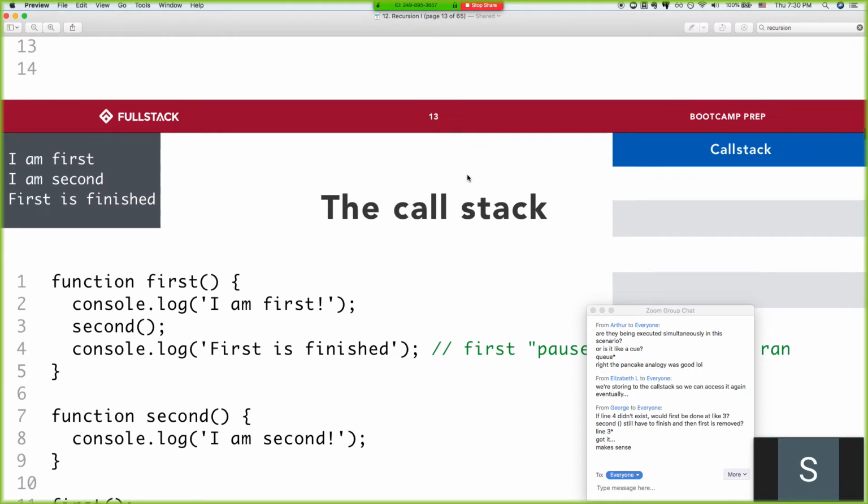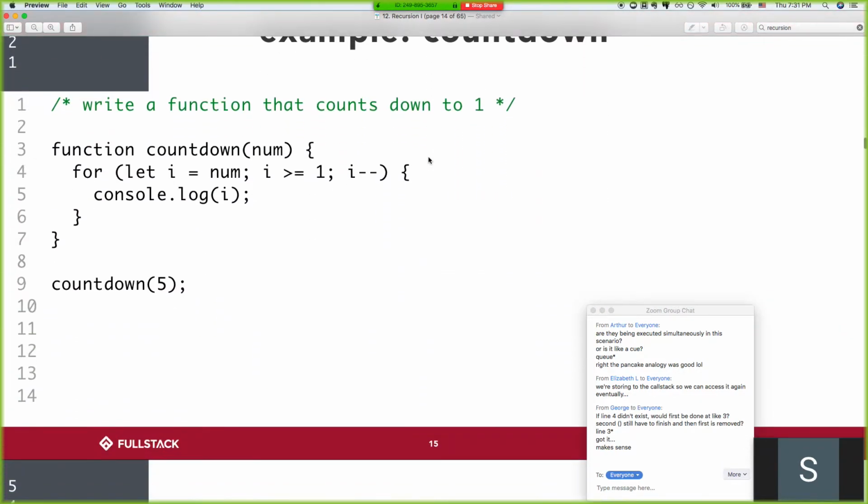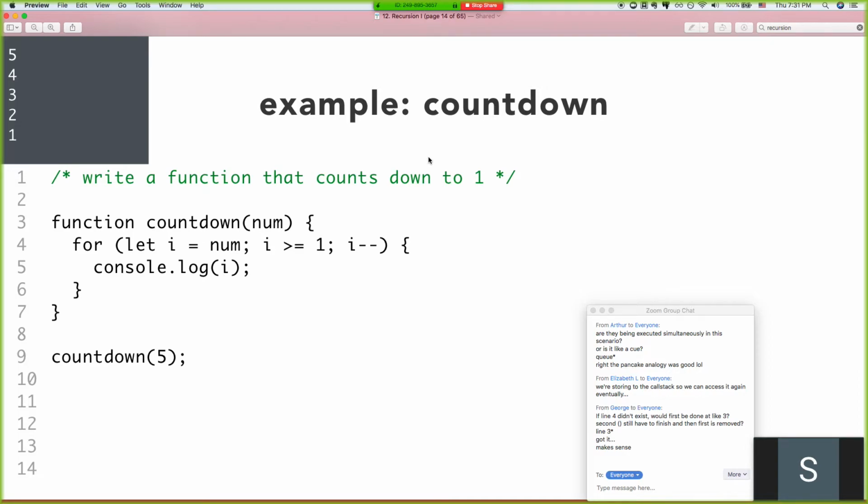So are there any questions on the call stack? When we go through recursion, it'll help to have this call stack in mind, because it will help make sense of things, especially when we start returning things from problems. It's definitely a tricky concept, but knowing the call stack exists and knowing that a function calling a different function is really no different than a function calling itself, I think it'll help ease this learning process.